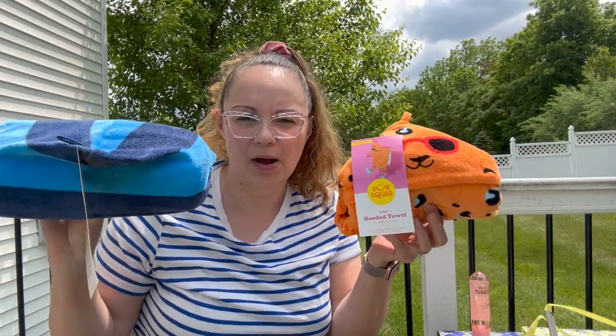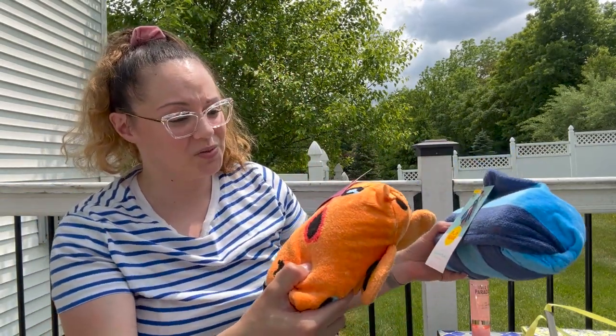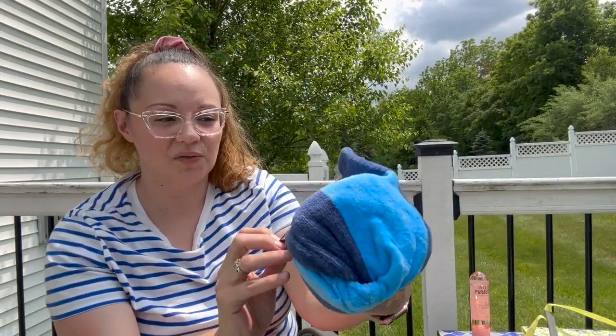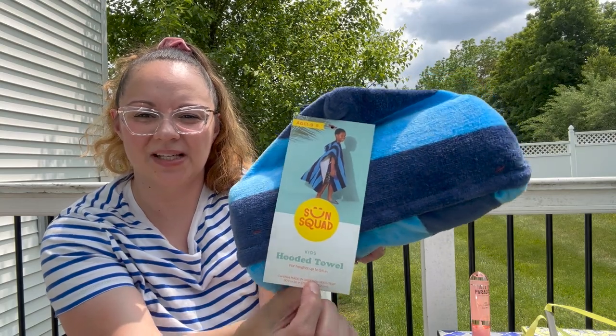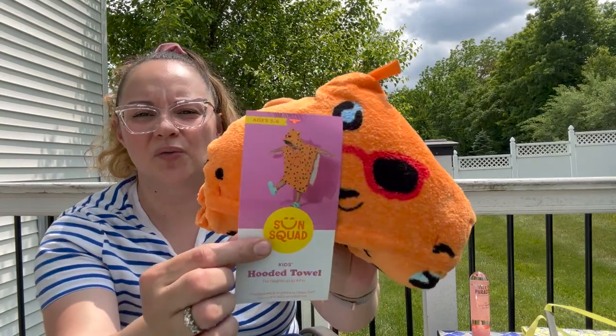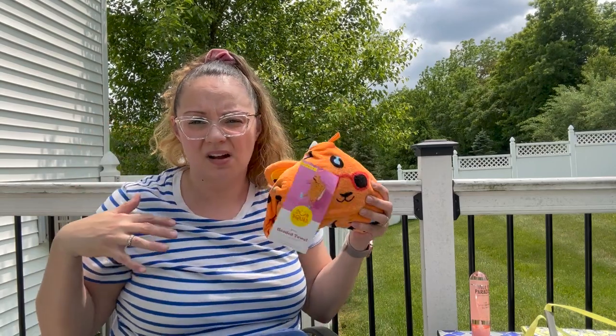We made it to the Target stuff! SunSquad had 20% off of everything, so of course I could not pass it up. I got my kids hooded towels. Glad that I looked at the age ranges because one looks kind of small — this one is really for ages three to six only. But then they did have a kids' version for ages three to nine, so it's going to be perfect for Max. These are fantastic because they are like pullover ponchos. I love this for my kids, especially packing for Florida, because they can just put this on, dry off, and then just wear it back to the hotel room.